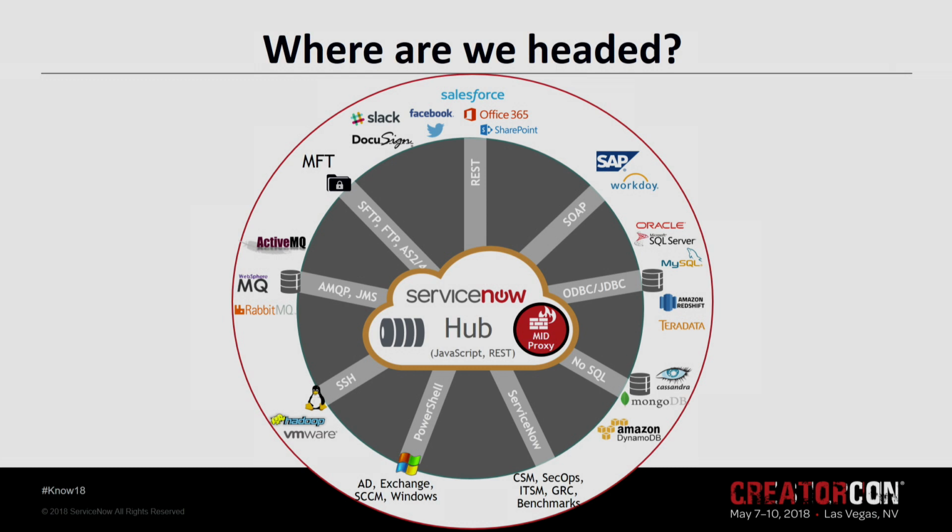So where are we headed? I see ServiceNow as the centerpiece to integrating lots of different systems. Our system's super powerful, and if we can start to have spokes created around these things, especially with that MID Server functionality that we talked about, more customers are going to use it. I think it's going to be extremely useful, and we broke those walls down internally for you guys.